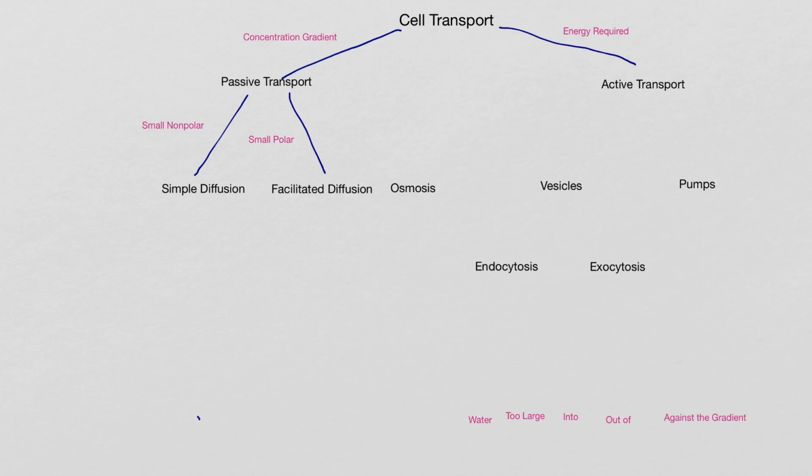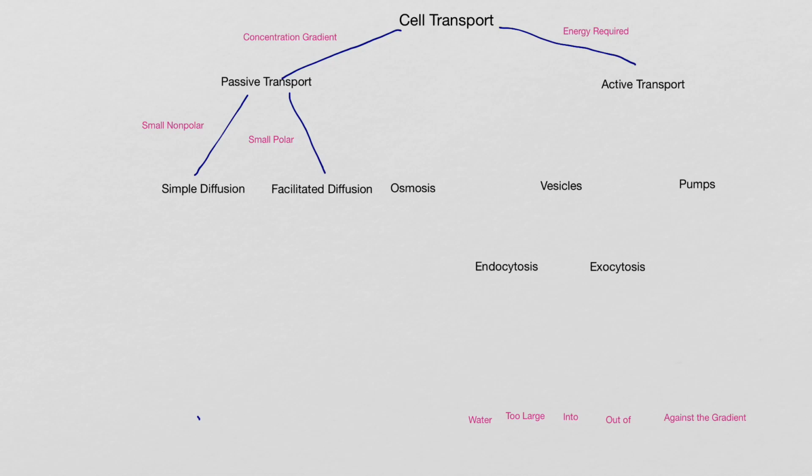Hope you enjoy that. But anything that is small and polar, has a positive or a negative charge, it's not going to be able to make it through that cell membrane by itself. It's just going to keep on getting kicked in and out of that cell membrane over and over and over again. So you have to have a special way for it to be able to get in and out.